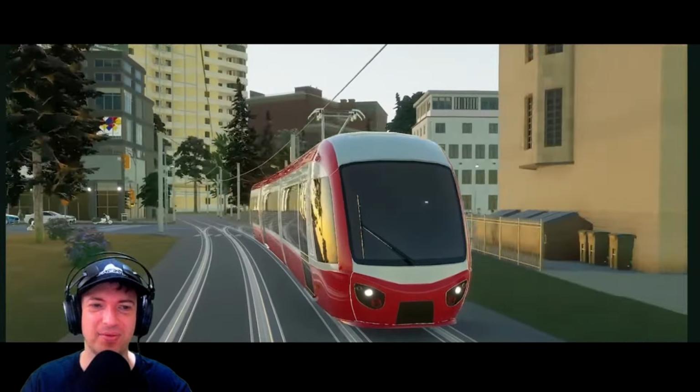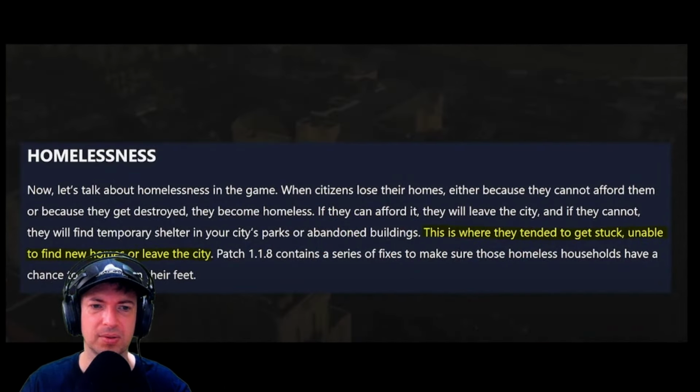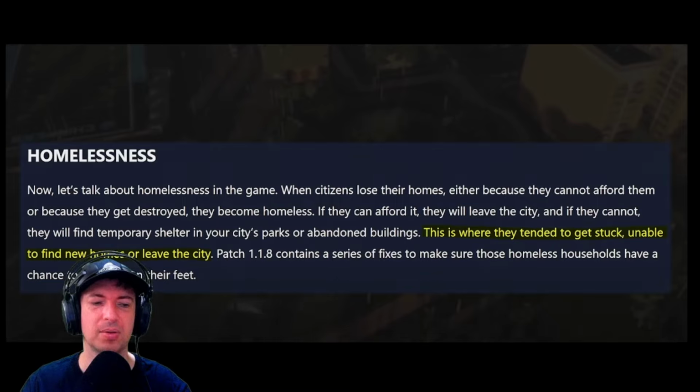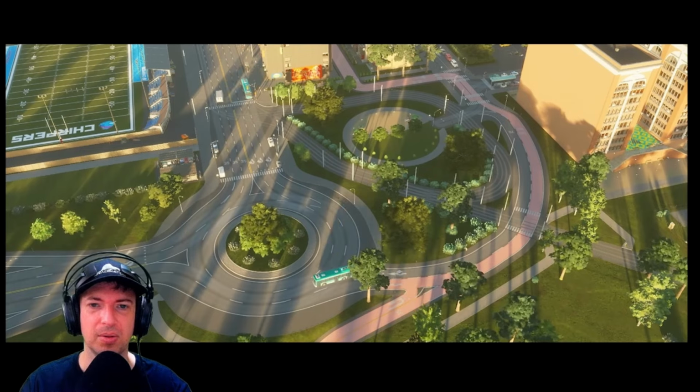Some of the specifics here are super interesting. How does homelessness work in Cities 2? Yeah, exactly, because I don't have this problem. Citizens lose their home either because they can't afford it or it was destroyed. They become homeless, of course. If they can afford to, they'll leave the city. If they can't, they'll sit in your parks or abandoned buildings. And I don't have this issue. I've never seen that in the game. Really? That's crazy. This, they say, is where the homeless tended to get stuck, unable to find new homes or leave the city. So the decoration patch has a series of fixes to try and get around this, and they also provide a little tip for us to try and fix it ourselves too.